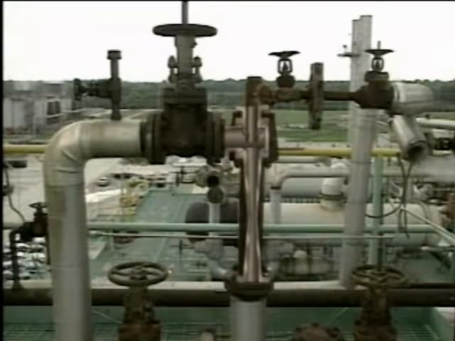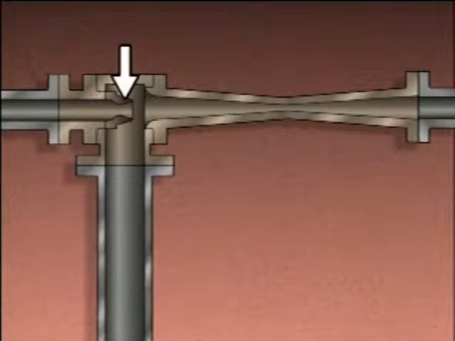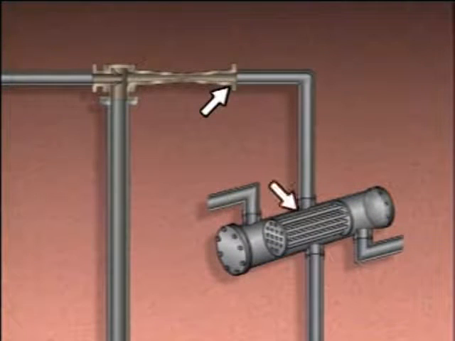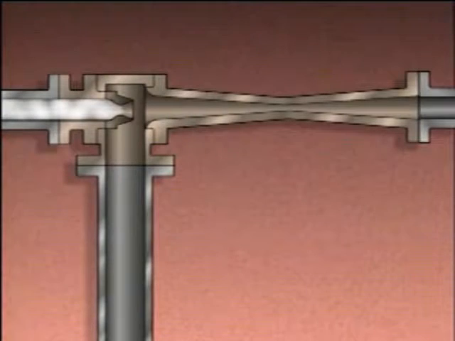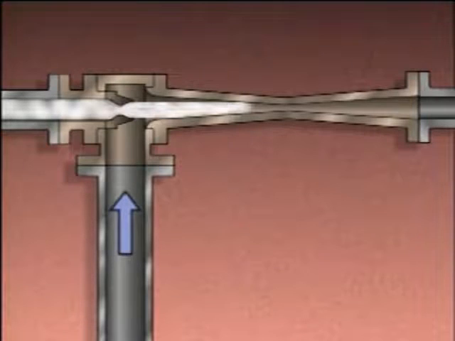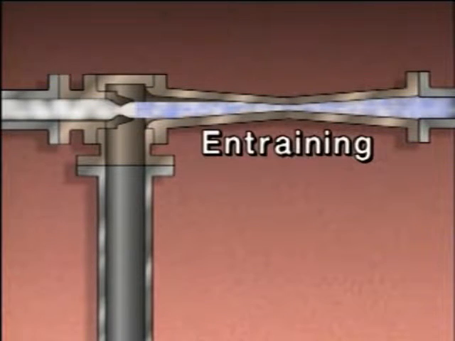establish the initial vacuum. A steam jet air ejector consists of a steam inlet, a nozzle, a suction port, and a combining tube. Normally, the combining tube is connected directly to a small condenser called an air ejector condenser. As the steam passes through the nozzle, it is accelerated. As the fast-moving steam leaves the nozzle, it draws air in from the main condenser through the suction port and into the combining tube, where the air mixes with the steam. This mixing process is referred to as entraining.